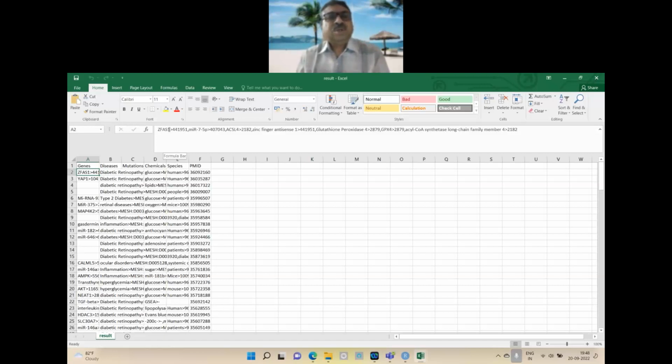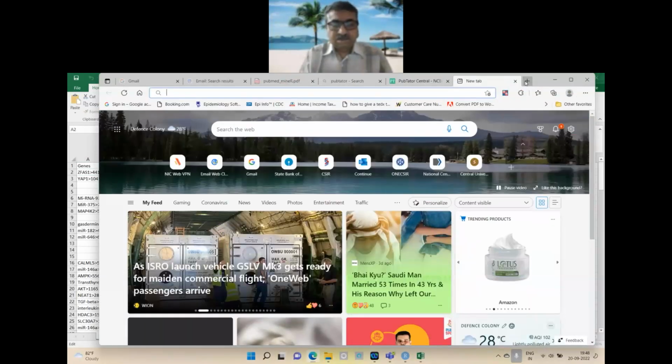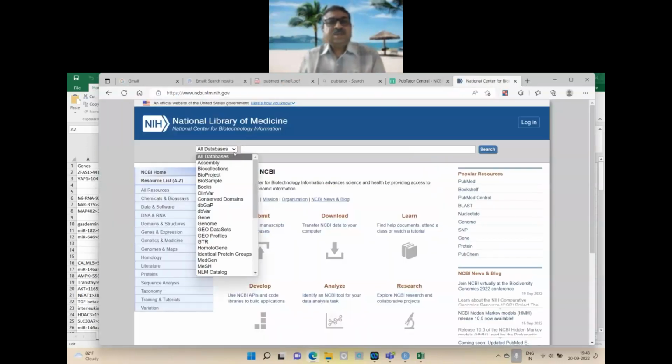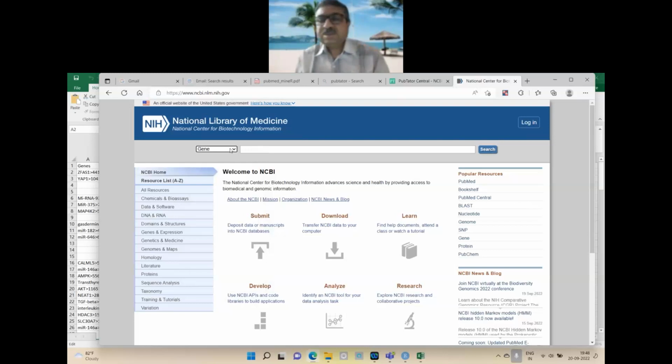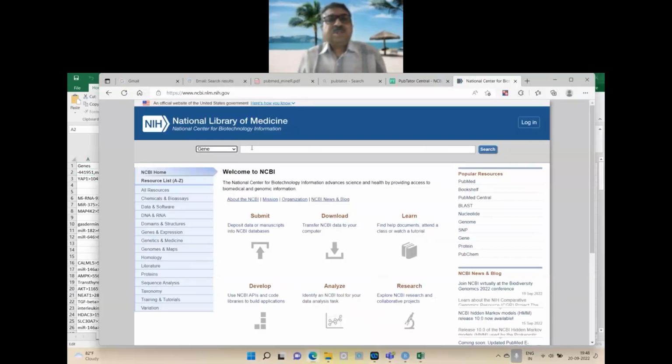So I can now go to NCBI and I can go to gene and then paste this ID, this Entrez ID.